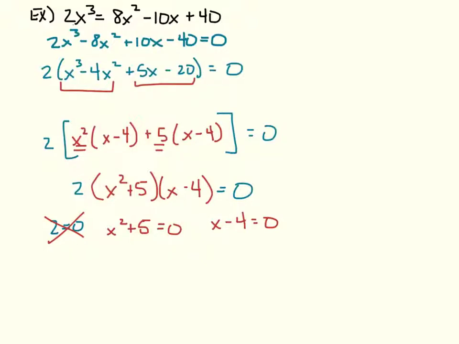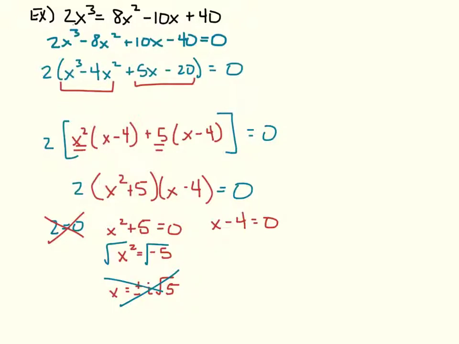Okay, x squared plus 5. I'd say x squared equals negative 5. Now, whenever I take the square root of this, yeah, this is x equals plus or minus i square root of 5. Right? Now, I'm just showing you that, but we were asked to only find the real solutions. So, if I'm going to end up taking the square root of a negative, that's always going to be imaginary. So I'm going to reject that answer.